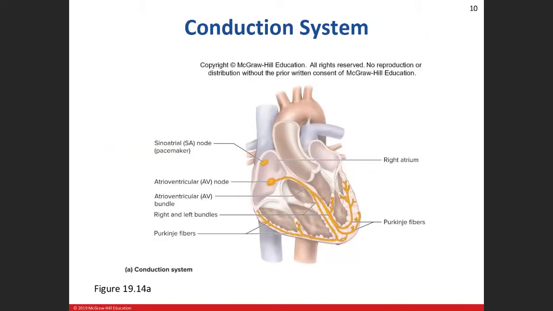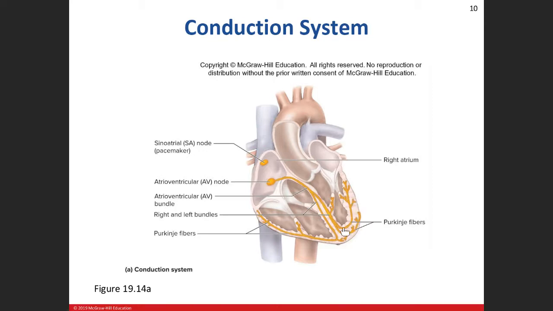If we look here, you can see our right and left bundle branches. We get down to the apex, and then you can see how these Purkinje fibers fan out through the ventricular walls, popping up into the papillary muscle a little bit, all over the place. When we watch the video here, we'll see that the ventricles, when they start to contract, contract from the apex upwards. That helps to push the blood upwards and out of the ventricles into the aorta and the pulmonary trunk. You'll see it and understand it a little better.